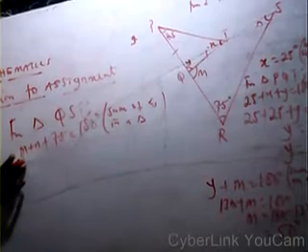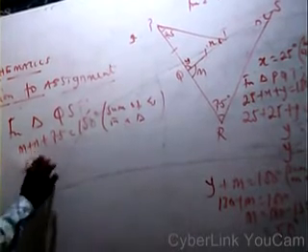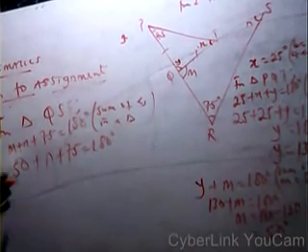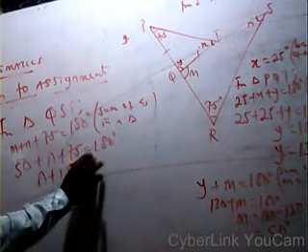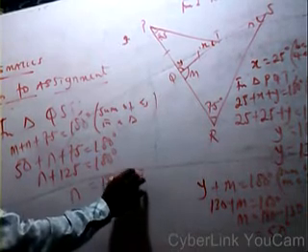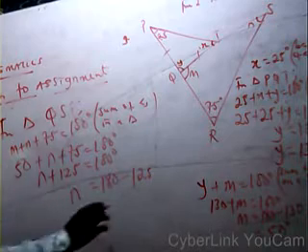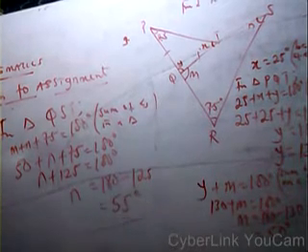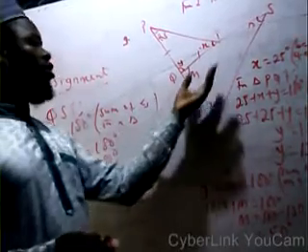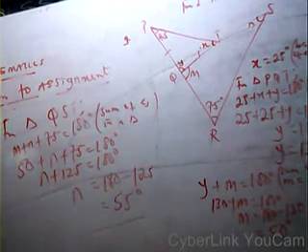What is m? M is 50, right? N is not known, which we are looking for, and this one is 75, which equals 180 degrees. 50 plus 75 is 125, so we have n plus 125 equals 180 degrees. Then n becomes 180 minus 125, and we are going to get 55 degrees. So the value of n is 55. Can you see that? So from here now, it's very simple to get this, but we are going to make use of many rules to get your final answer.